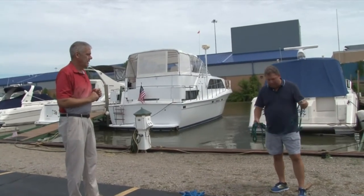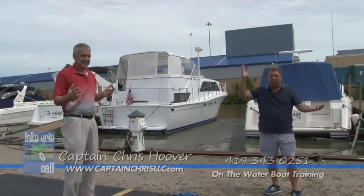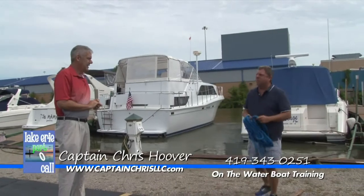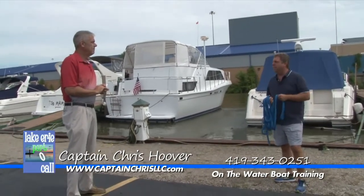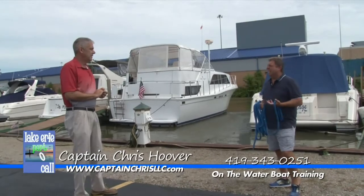But when you come into a dock and you have lines like this, that's no good. And when you toss the line like that to someone on the dock, that's no good. And we see that happen so much. So today we're going to talk about a couple of placements of lines, where they should be. Last time we talked about spring lines, which is the most important line. But what I'd like to talk about today is if someone's on a boat, how can I safely get a line to someone at the dock?